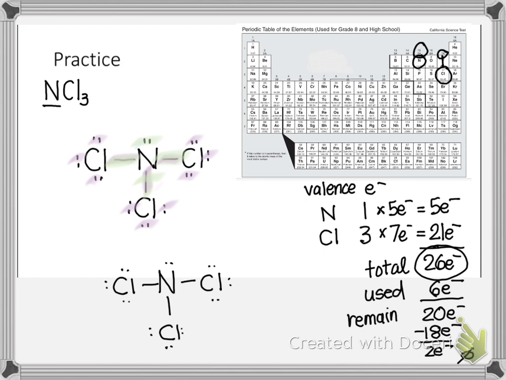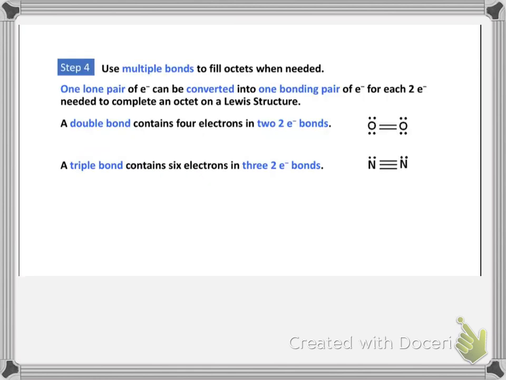So now let's add a twist. The first 2 had single bonds, but we know that there can be double and triple bonds. So let's add that twist. So there's another step if you have multiple bonds. So you'll still do all the steps that we have done in the previous one, and then you'll add an extra step. So what's going to happen and how you know is if your central atom does not have enough electrons, okay? And that's when we go to step 4. Now, I said enough electrons, but I should be more specific. 8.